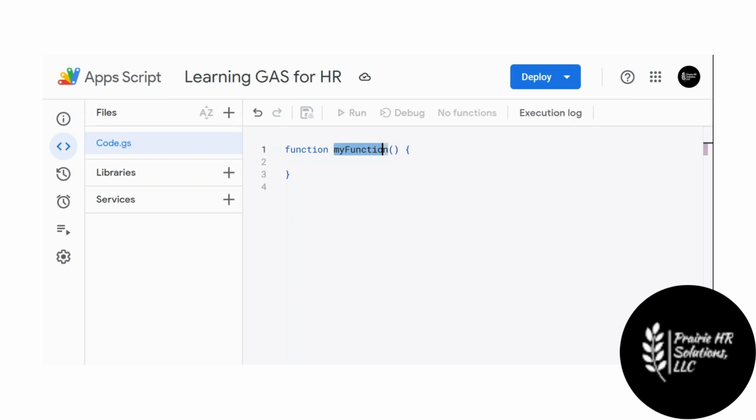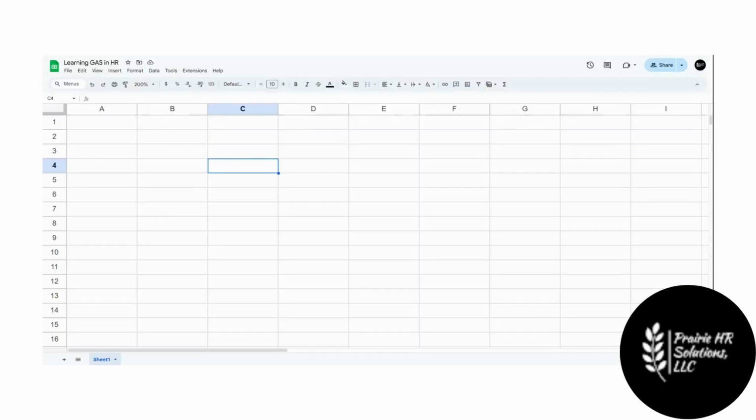So let's talk about what a function actually is. It is essentially a set of instructions, and in our case, it's going to be telling a Google product, such as this sheet, to do something. Now, you're already familiar with functions, believe it or not. So let's go back to our sheet, and let's pick a cell, and let's type in equals.